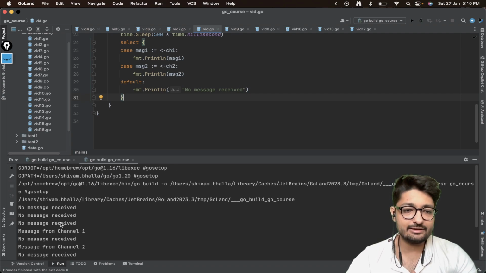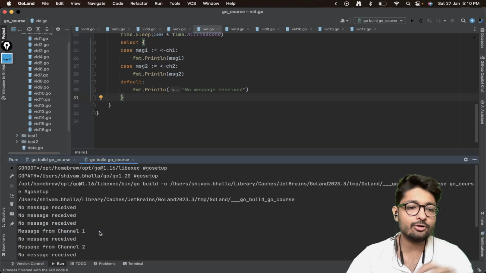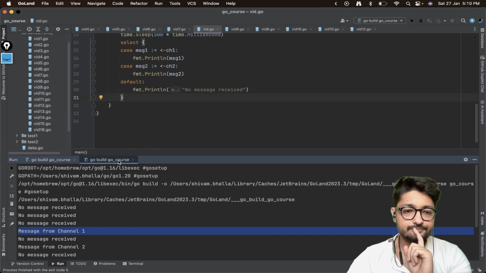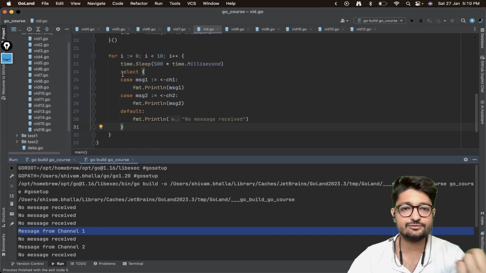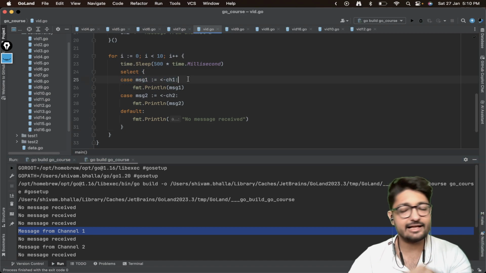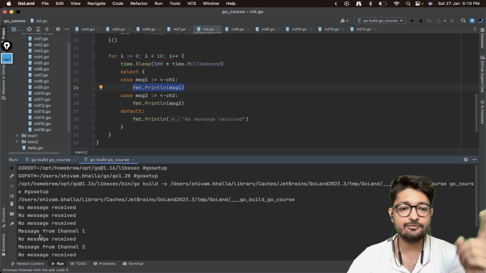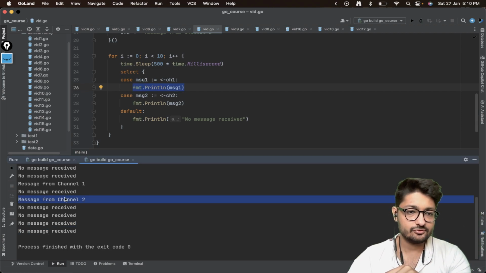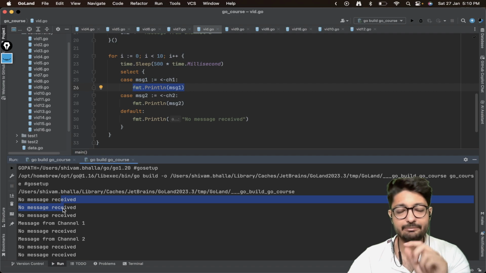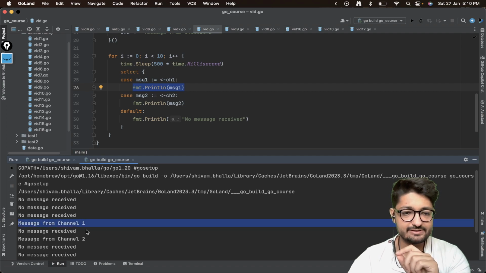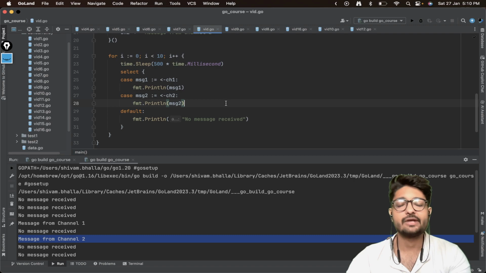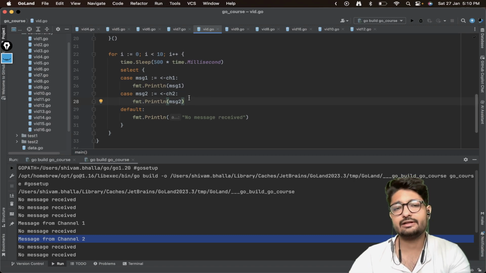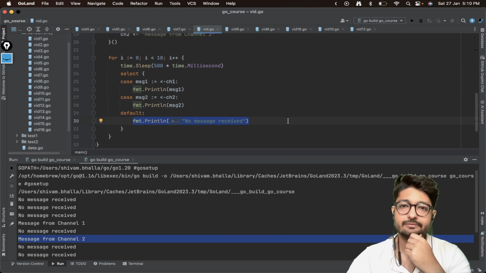So it will keep on doing that, because 50 milliseconds of 500 marks 1 second, and this marks 2 seconds. When 2 seconds is done, only then will I get a message in channel 1. And when the for loop runs again, it will print that this is non-blocking as of now. This channel got some message, and it prints it. Then after the third second, we get a message again. After 2 seconds you get a message, after 3 seconds you again get some message. And because now both the channels again don't have any message, it will keep on printing no message received.